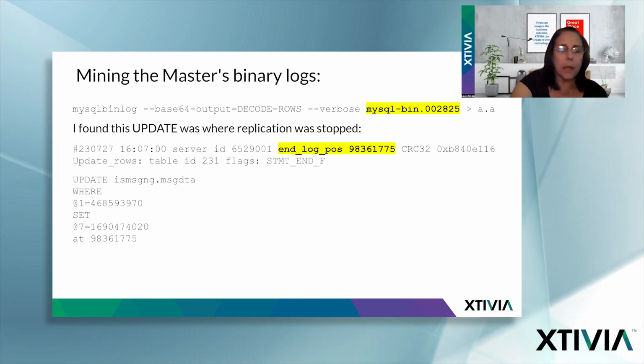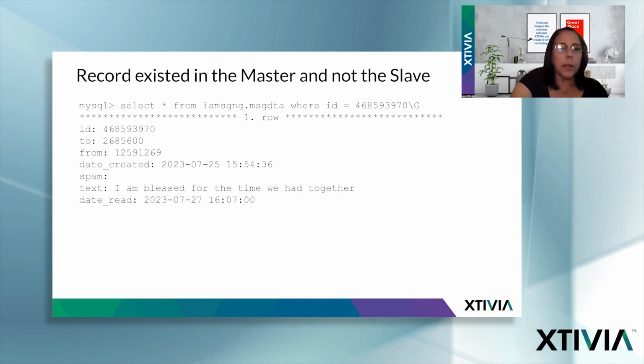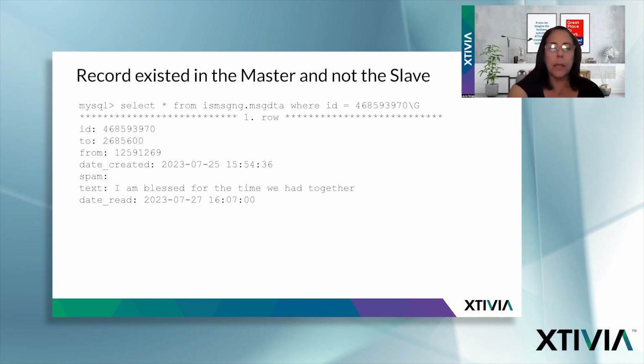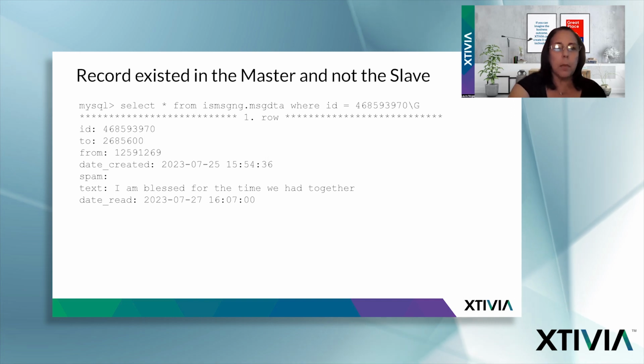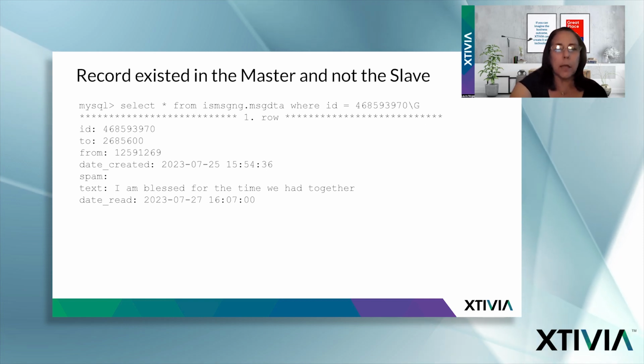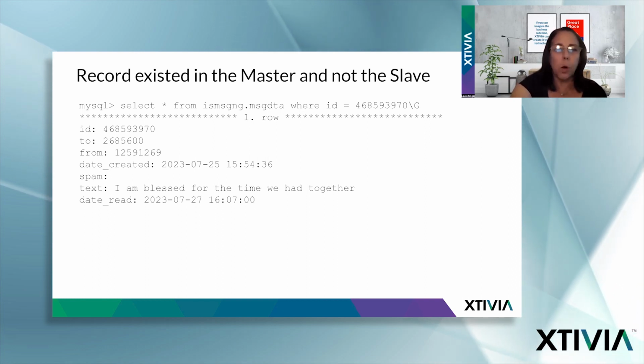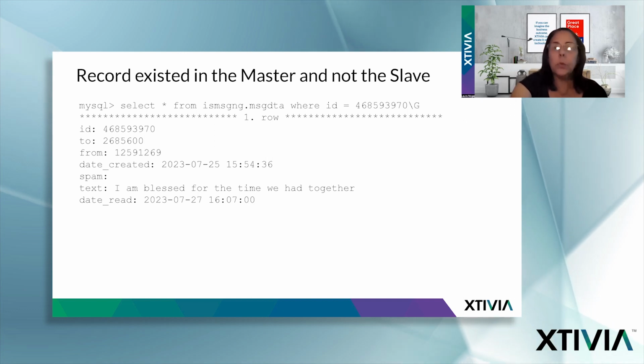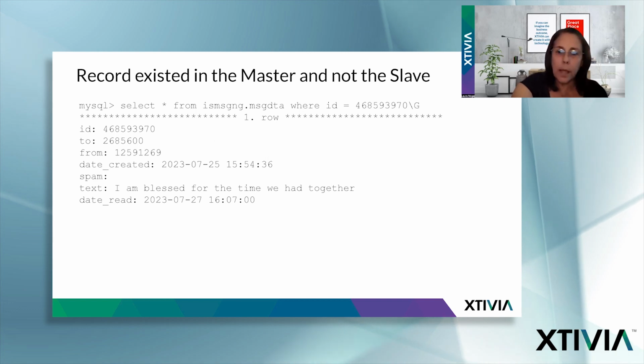So I find that the master wrote that it was updating this database table. And here's the where clause. In the bin log files, the column names are given ordinal positions. So column 1 happens to be the primary key. So I go ahead and I look in the master and the slave. I make sure, does the record exist in the master? Or what is exactly the record in the master? In this case, I select star from database table name where ID equals the ID in ordinal position 1. And I see the record. I do go ahead and check the slave as well, and the record was not there.